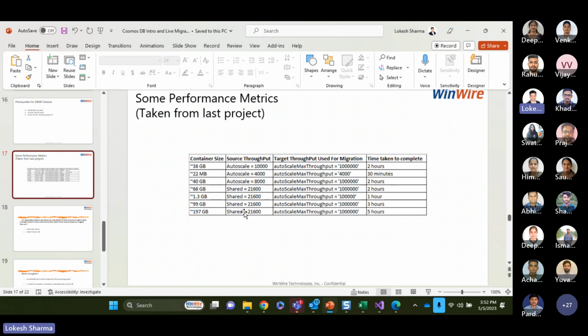production grade figures. We have to increase the throughput, only then will we get better response times. You can see here, for transferring 197 GB of data, we use the maximum throughput available. You have throughput at the source side and at the target side.